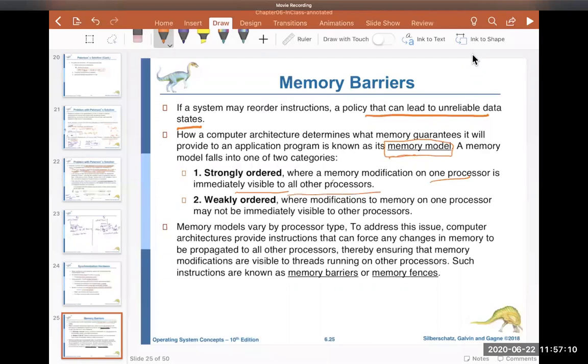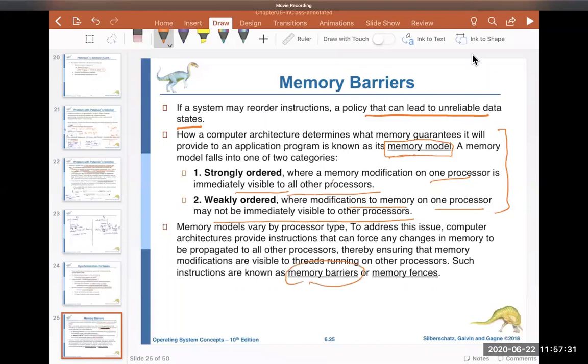Weakly ordered means that whenever there is a modification to the memory on one process, it may or may not be immediately visible to another process. This memory model is used for handling the reordering of instructions by using memory barriers.